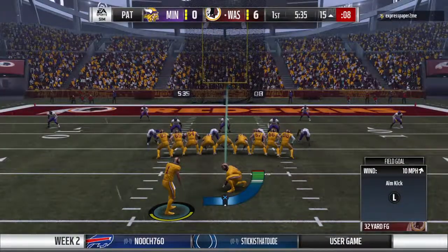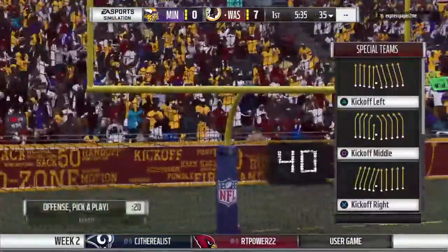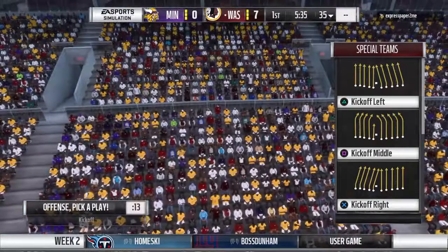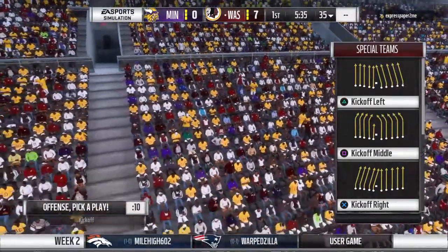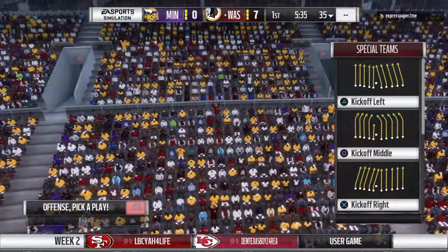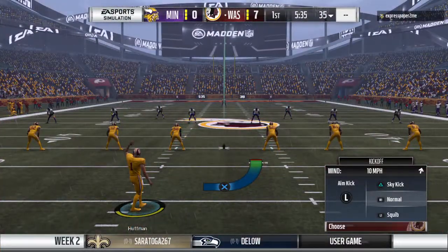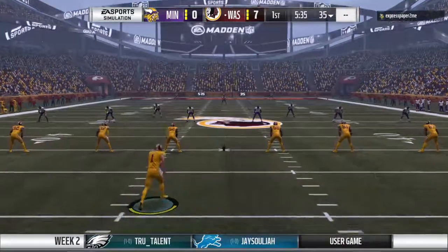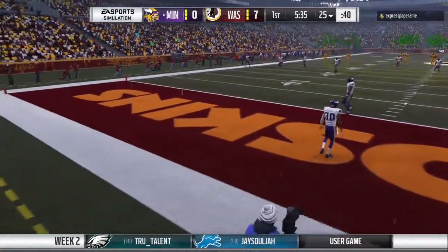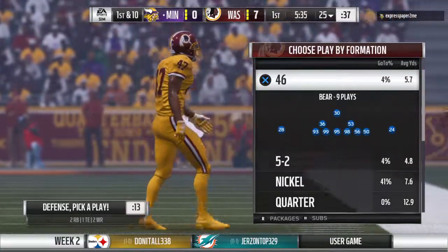Now the try here for the extra point. Footing always a concern, but the extra point's up and good. And that makes the score 7-0. So they throw the pick 6. They'll get another shot at it now as this one's in the air. And that'll carry over the back line of the end zone for a touchback. The Vikings offense now, they get ready to head back on the field.